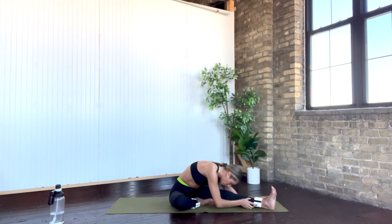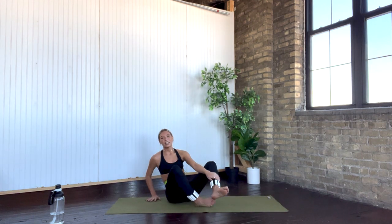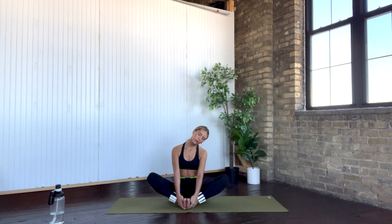Pull your left knee in, soles of your feet come to touch at the center, knees out wide — take a little butterfly here. Wiggle those knees open your inner thighs, then find some stillness. Lift your chest tall, send your head in one direction around to the left, take one more in the same direction, then reverse — head circles around to the right, one more, nice and slow. Go ahead and close your eyes, soften your shoulders. One last breath: bring your arms up overhead, exhale hands to prayer, deep breath in through your nose — exhale, release everything down.